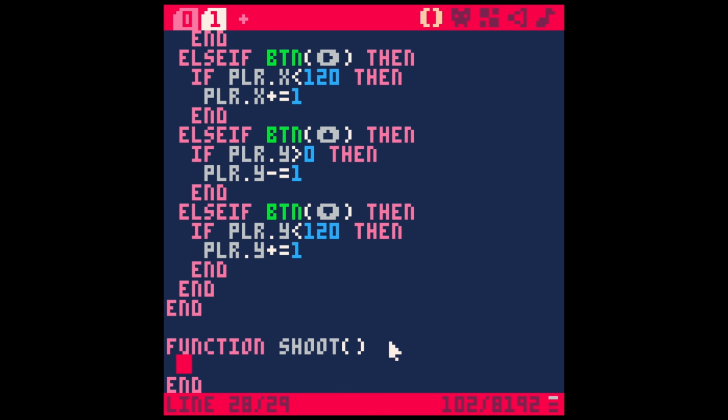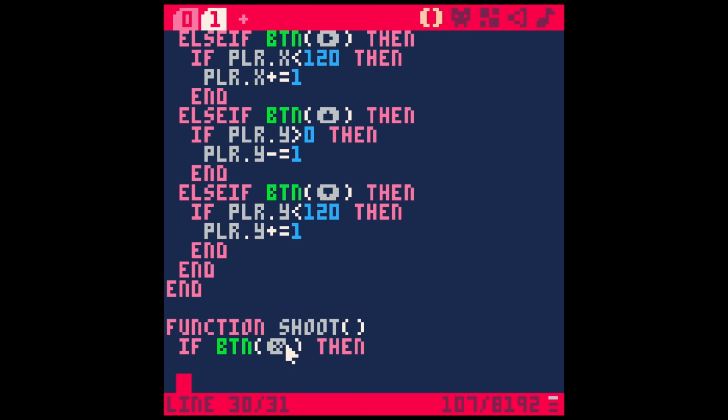And so let's just wrap this in if button, and let's just say X, then this is just shift. This right here is just shift X, by the way. If button X, then we actually do our shooting. And there are a few ways that we could shoot. We could just shoot a laser out, which will just kind of draw a line, and then we can see if things are touching that line. We could also do it with a particle and have that go. I think for this, just to keep it simple, let's do a line. If you guys want to see about like a particle bullet thing, let me know and I'll do a follow-up video. So if button X, then we're going to draw a line.